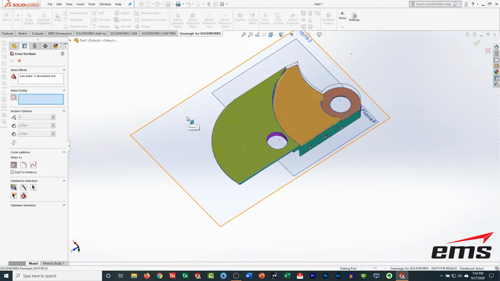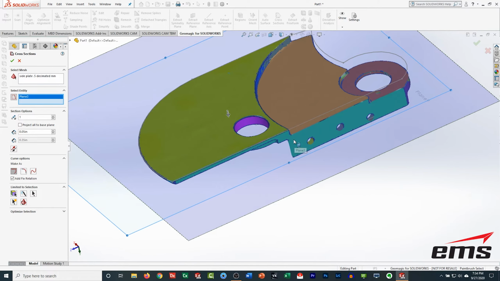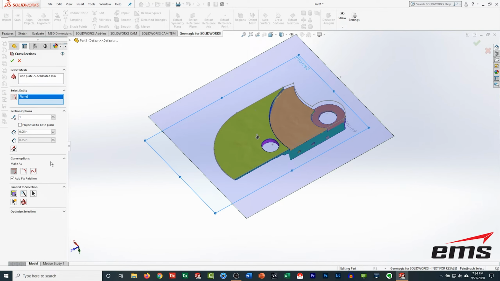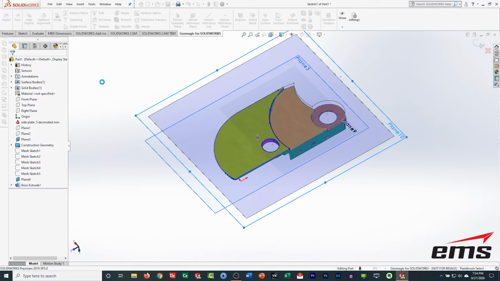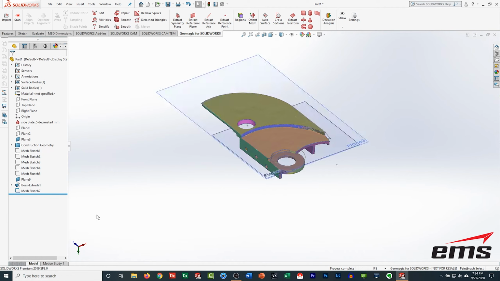Also, if there's draft, whether or not you're going to model the draft into the part. Typically, when you reverse engineer it, you're going to go back to the as-designed, because maybe this part's going to get machined down the road, or cast or forged in a different method, and they'll add in the draft or whatever they need, based on their requirements. So we're going to go back to cutting one section, and we really just need this section right here, that curve, and we can then cut that away as our next feature.